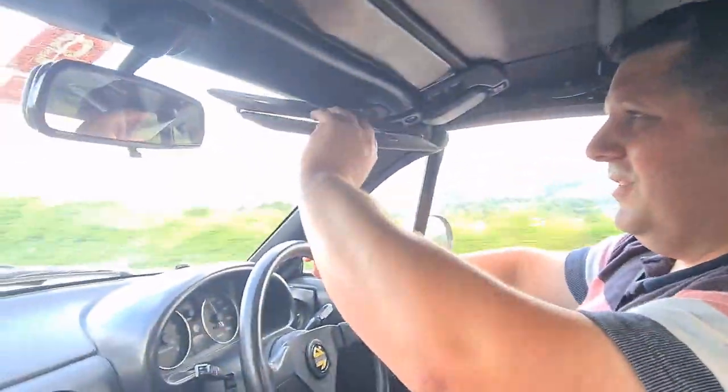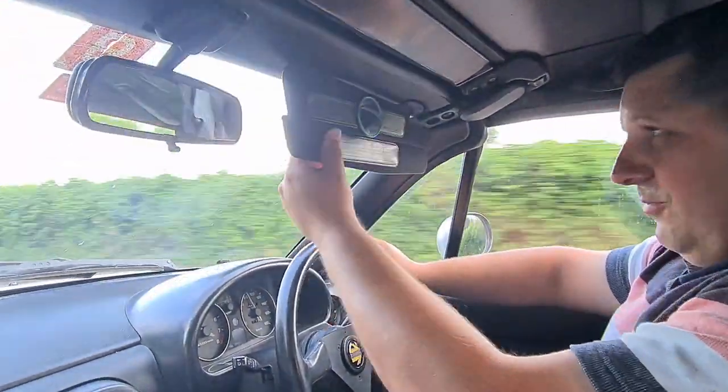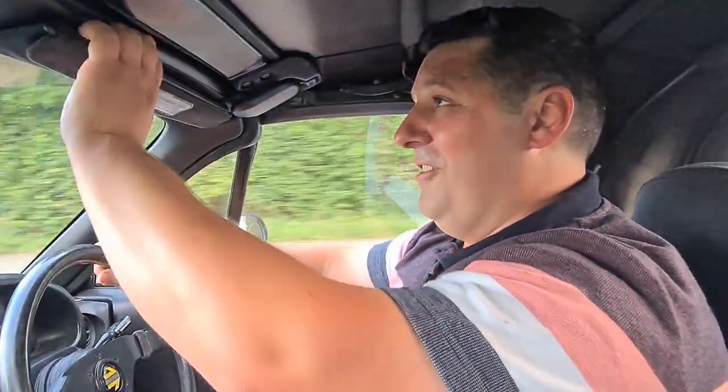Let's have a little bit more look at some other details of the car. Your sun visors, they look really cute and dinky until you actually bring them down, realise, hey, I can fold this bit out and do whatever needs to be done with that. Put that back up. No mirror there, but again, it's not a hairdresser's car. If it was a hairdresser's car, it would have a mirror there as standard. And I do see the owner has fitted one, or somebody fitted one at some stage, but that's their business. That wasn't Mazda's intention.